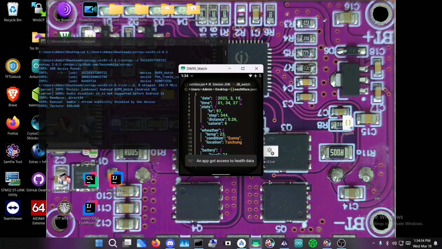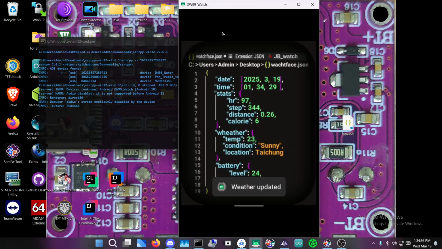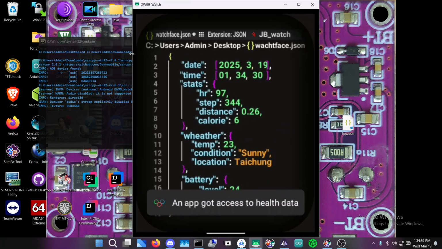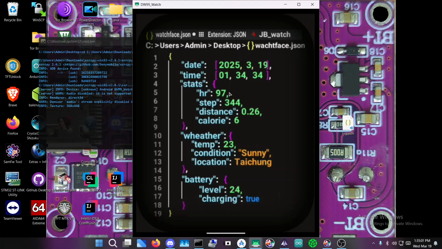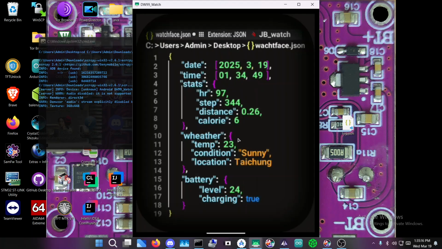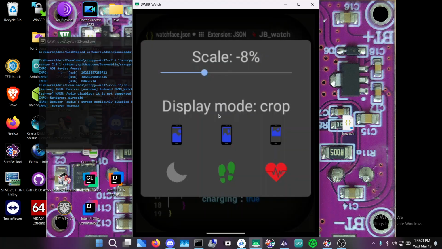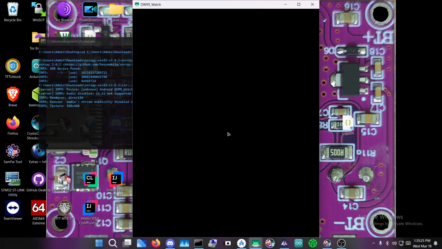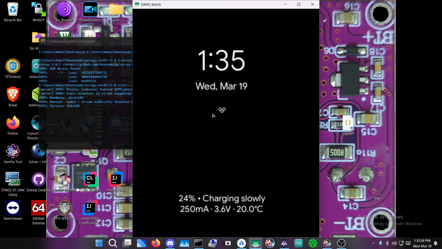Here's the watch face screen. Let's get closer. Here's the watch face screen. You can long press on it. This is a setting actually. You can change what you want it to do. For now, I set it to long press to open the dialog and double press to close the screen. Now it's safe. It's always on display.